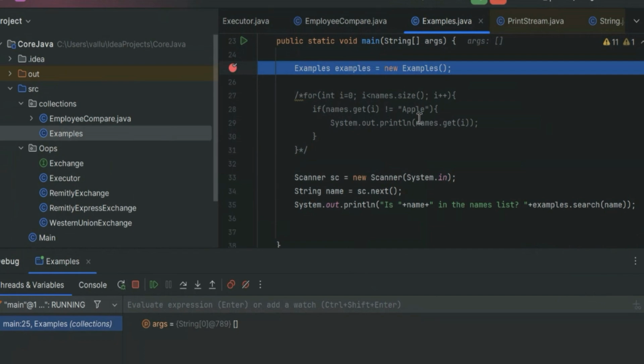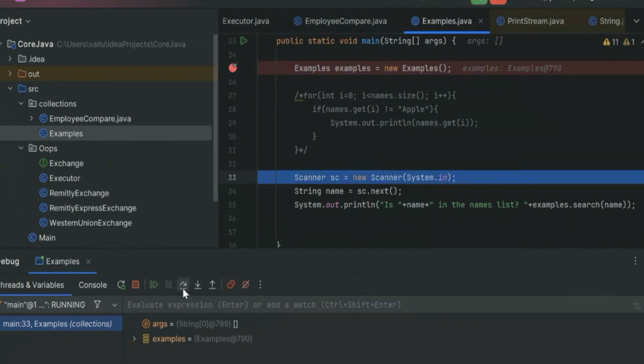To go to the next line, which option do we have to click here: step over or step into? We have to go with line 33 now. Step over. So we have examples, and examples will be initialized with all the values.